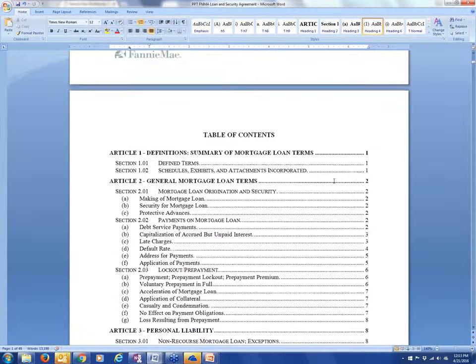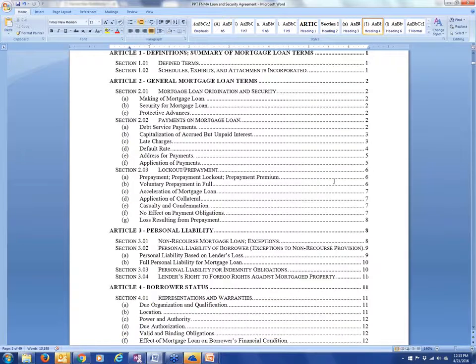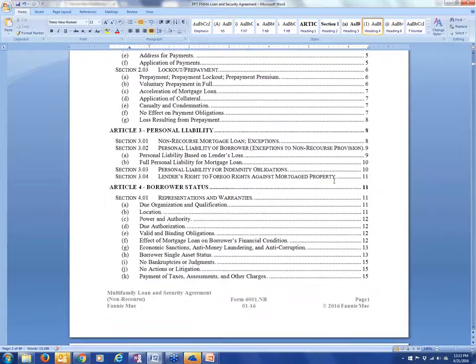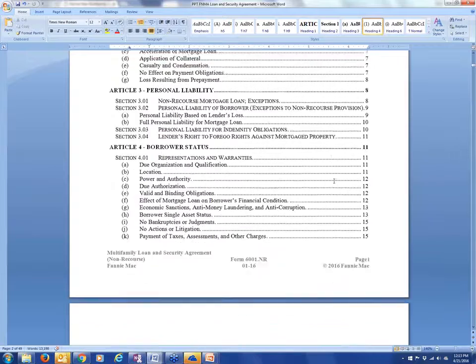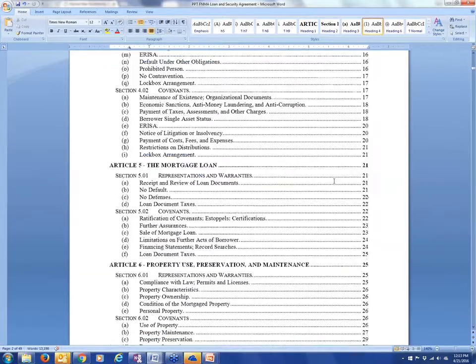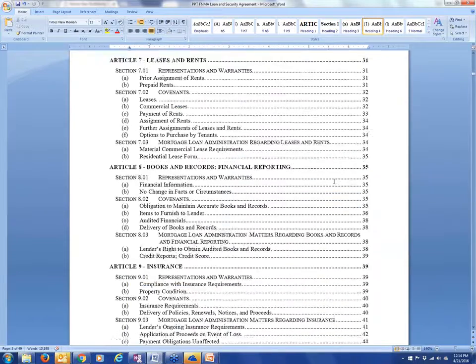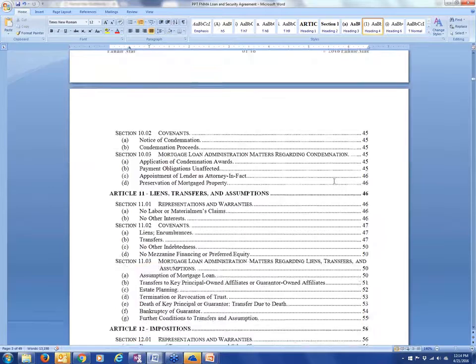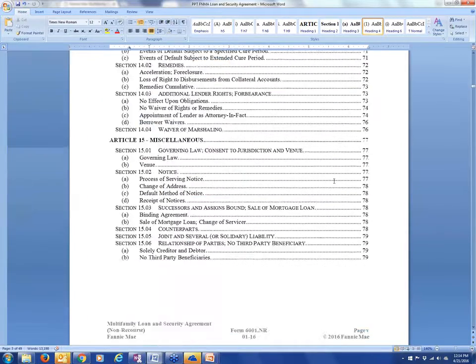Folks, take a look at the table of contents. This breaks everything down. This shows you exactly what is involved in all of the inner workings. Look at personal liability. I see default rate up there. I see acceleration of mortgage loan. I see all these things we talked about that should scare the daylight out of most people, but they're not going to scare you because you're going to understand how they all work. All right, so here is everything that's included. Now, do you see why I call this the handbook? I call this the rule book of the deal, the Bible of the deal.